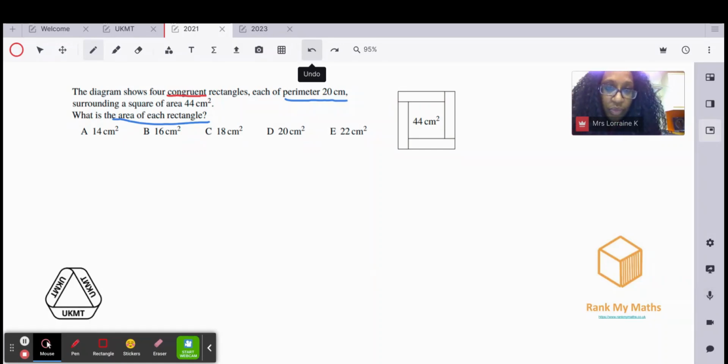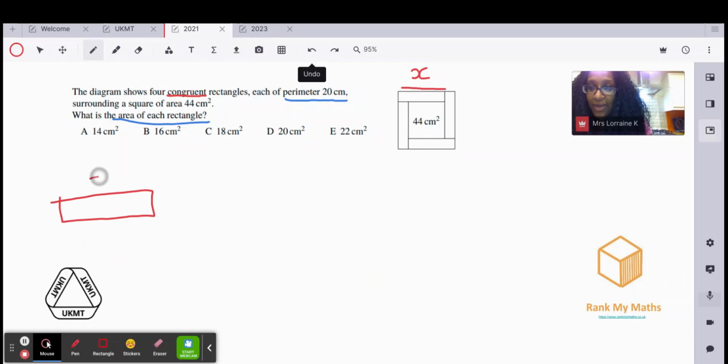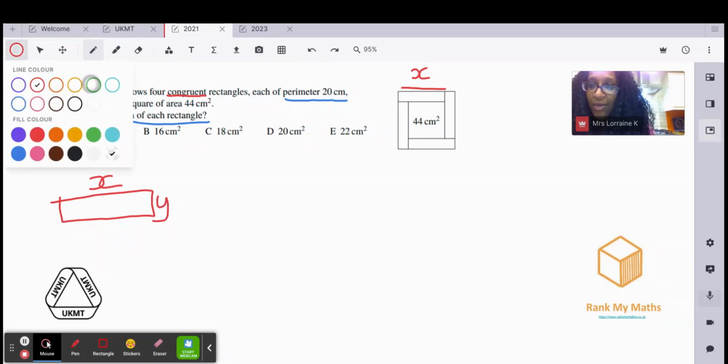But what I'm going to do is I'm going to call this length x. Okay, so that's the length of the rectangle. I'm just going to show you the rectangle over here. So I'm going to define that as x, and then I'm going to define the width of it as y. So that's x, and you know what, I'm going to color code it because, like I said, I can actually get away with not using algebra. You can just say there's a red side and a green side, and the green side is our y.